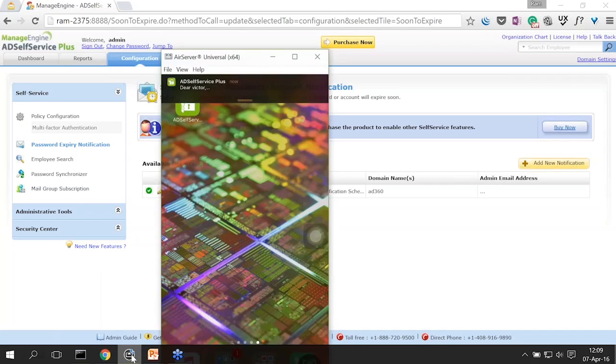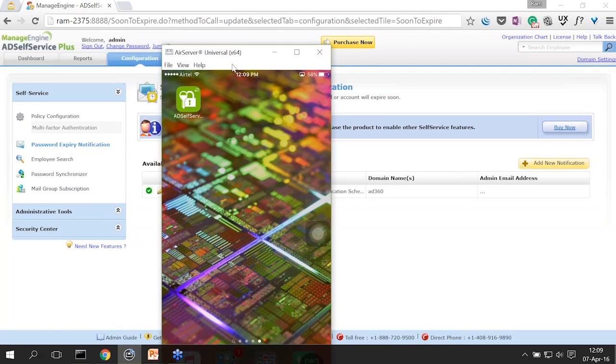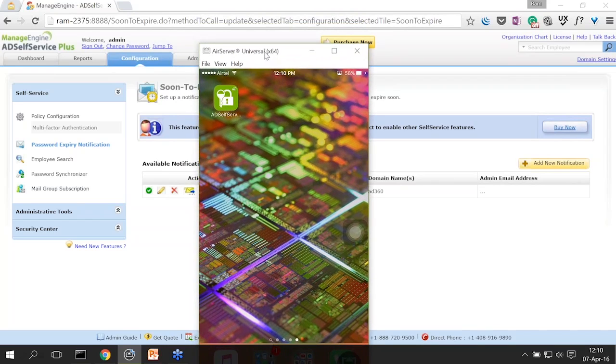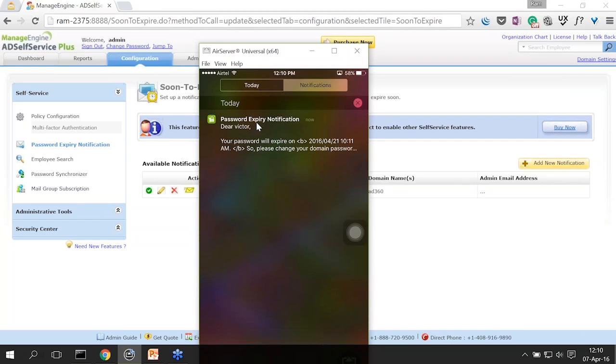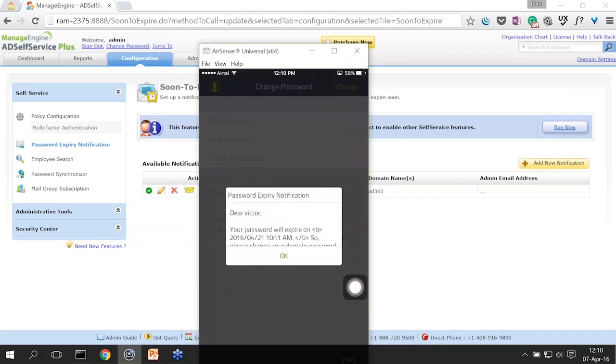So I have this software to cast my iPhone screen to this computer. I have installed AD Self-Service Plus already. And as you can see, this is the push notification that the user received for this password expiry. I can tap on this, and I'll be taken to the AD Self-Service Plus app. And as you can see, the password expiry notification has some text that for the user Victor, the password expires on some date. And also there is the link to the password reset server. But since this is a push notification, it does not convert HTML syntax. But for mails, you can see that this will get converted to HTML syntax.